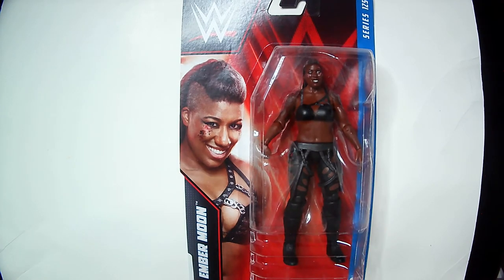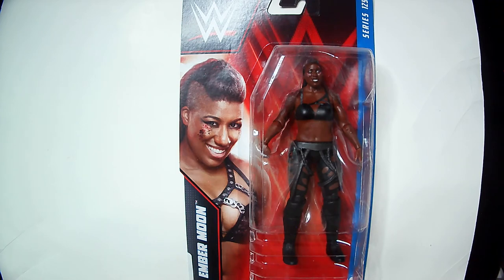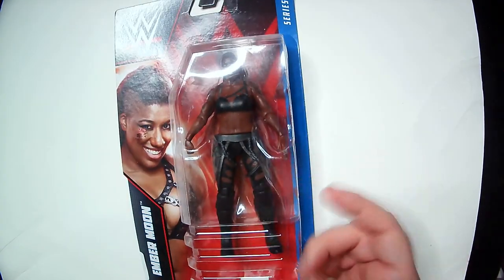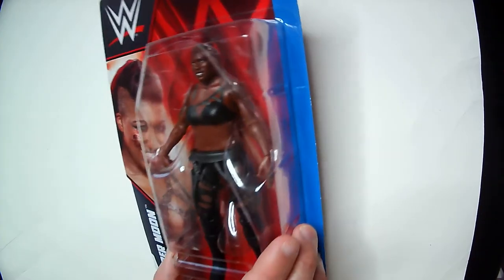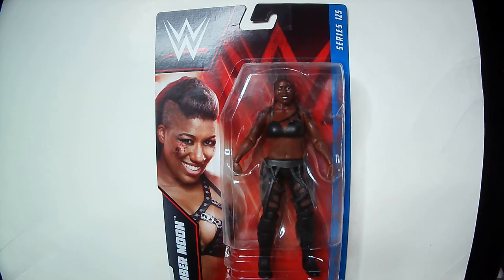Even the pairing with Mandy Rose didn't go very well — it started out strong and then I think it shifted to the Otis-Mandy story, and then she got hurt, so I think that's what happened. She should have had a better run. Luckily WWE rehires talent all the time. Figure-wise, I do like it except for that top part — they could have done a little better job than just throwing paint on there. But other than that it looks good, and I may pick up another copy to unbox. I have it displayed with the loose figures I do have standing.